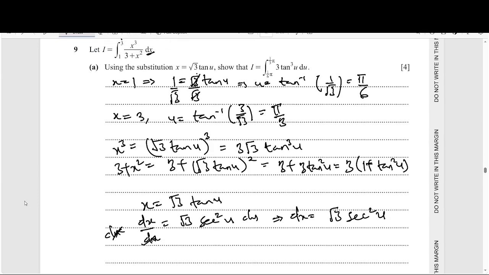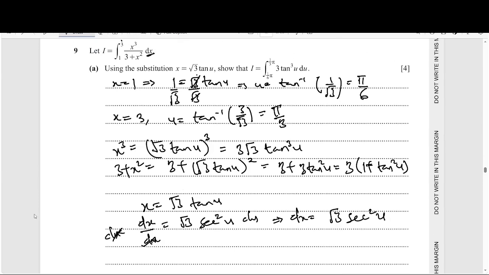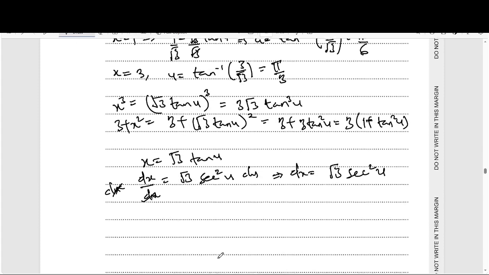So at this point, we have every information to go back to the integral and then do a substitution, right? We're going to go back to the question. Wherever you find x cube, we replace it by its expression over here, 3 root 3 tan cube u. Do the same thing to the denominator and then dx as well. Then we try simplifying the result and see what we're going to get. So let's do that down here.